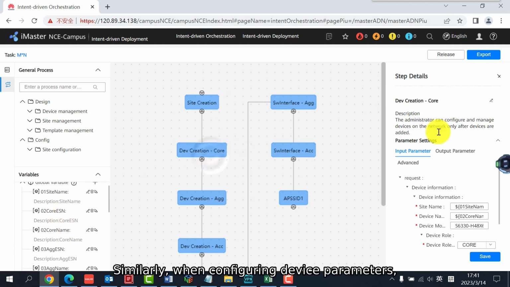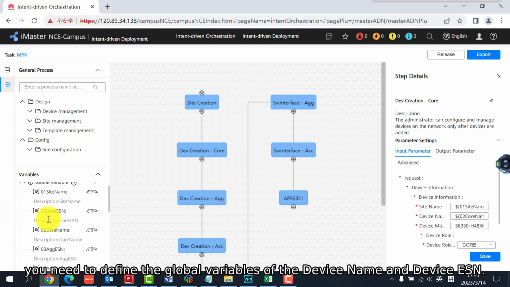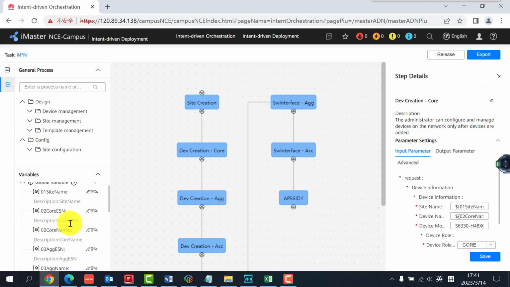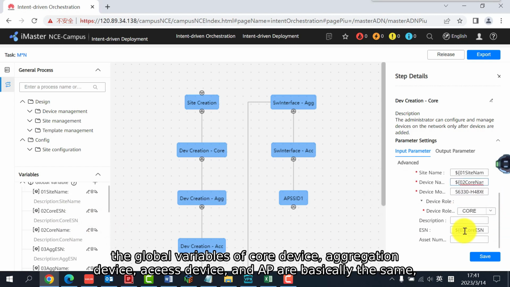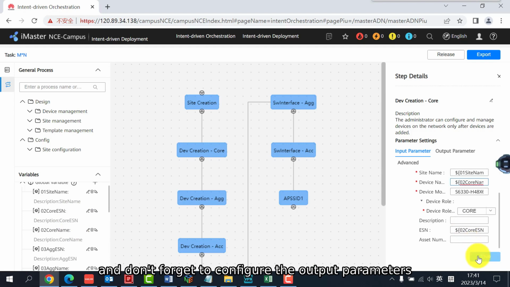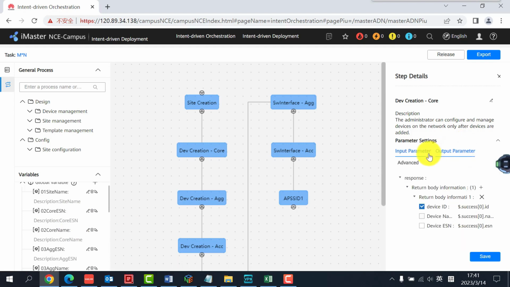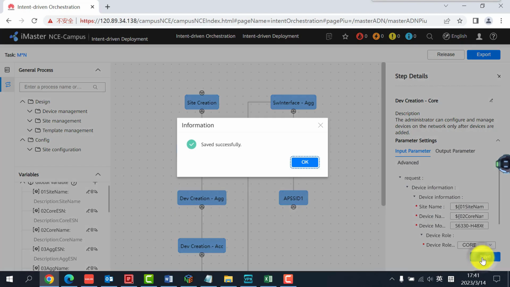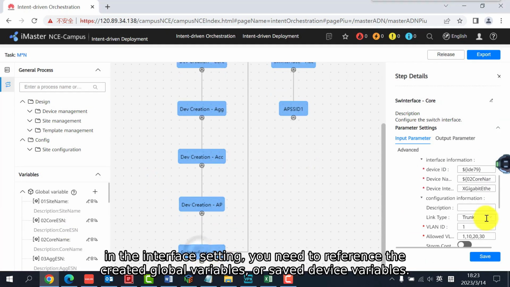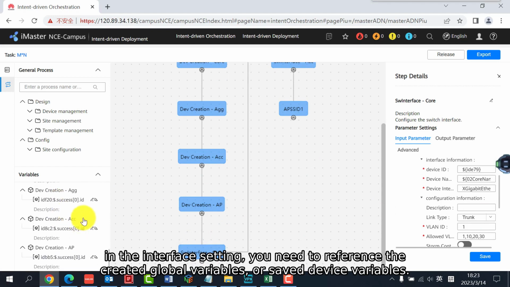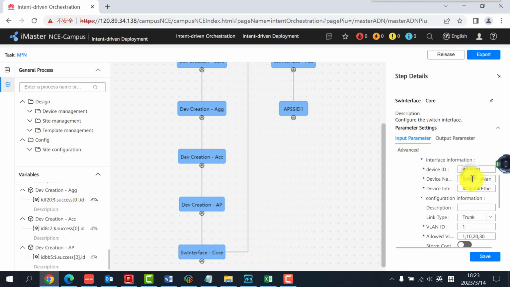Similarly, when configuring device parameters, you need to define the global variables of the device name and device ESN. The global variables of core device, aggregation device, access device, and AP are basically the same. And don't forget to configure the output parameters. In the interface setting, you need to reference the created global variables or saved device variables.